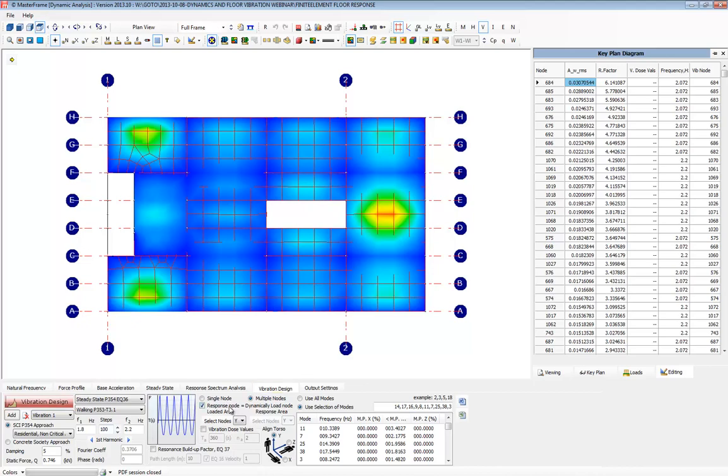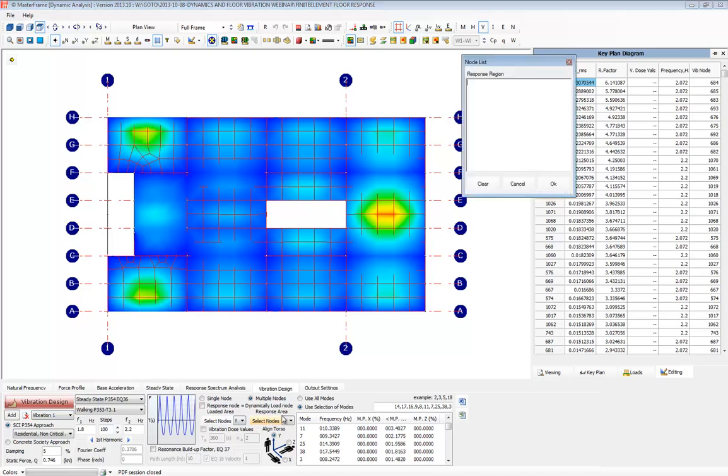But if we uncheck it, this allows us to do something a bit different. Basically, we can determine an area over which to measure the response factors, but the response factors caused by vibration in a different area. So say we have an operating theatre that takes up a certain amount of space, but the people within it aren't moving around that much or causing that much vibration, but they're extremely sensitive to vibrations caused by people walking in a corridor adjacent to the operating theatre. Then we might be interested in the response factor caused by that sort of movement, and that's very easy to set up here. It's as simple as selecting your two areas and then analyzing. So that's what I'll do now.